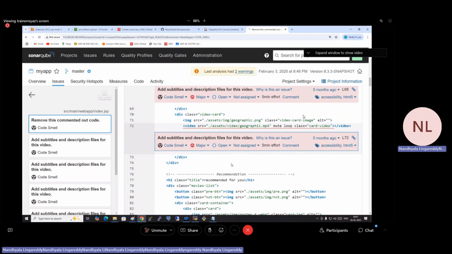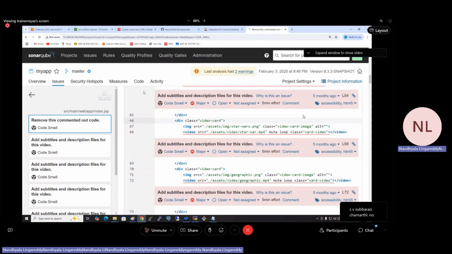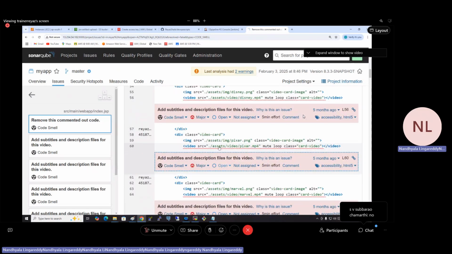Guys, understood? This is called code smell. It's clearly saying what needs to be done. And is it your responsibility to do this? It is showing, but these are not that important errors.